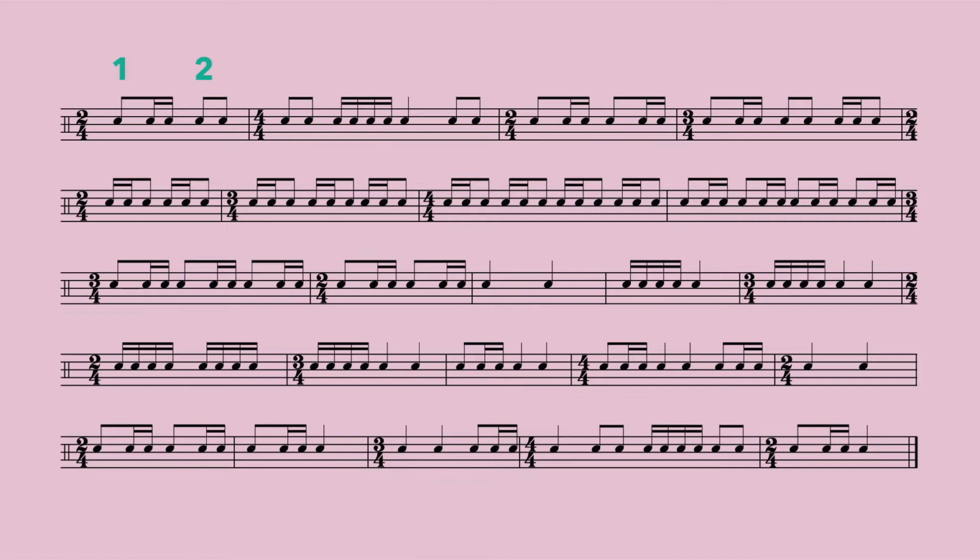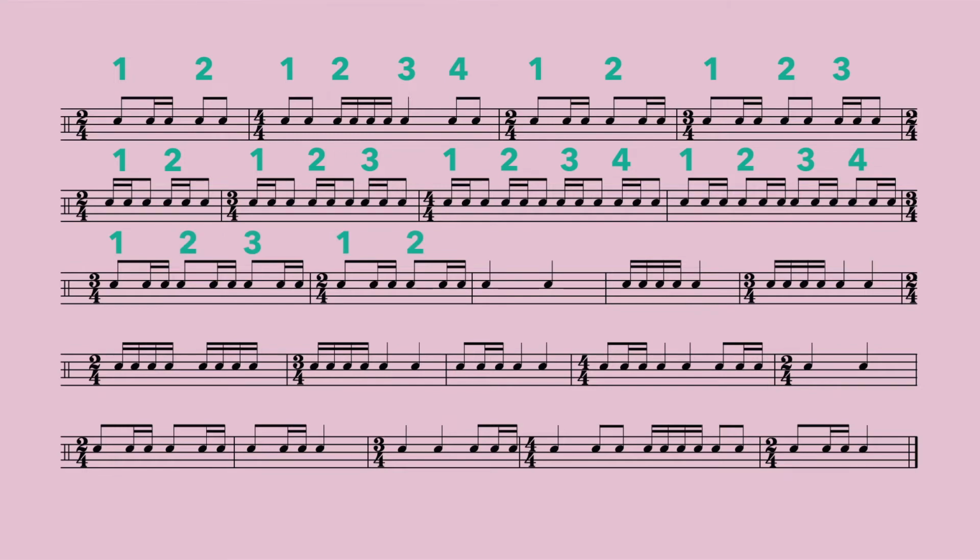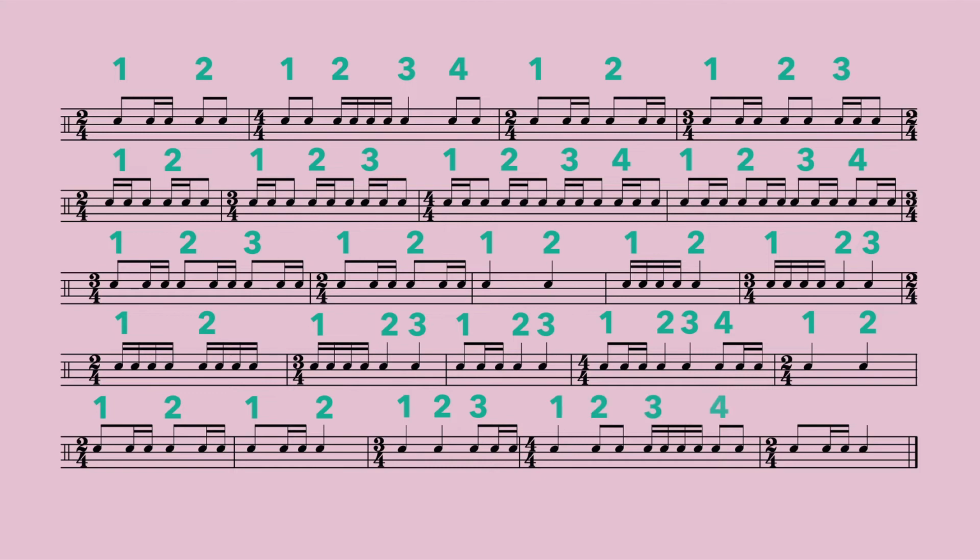1, 2. 1, 2, 3, 4. 1, 2. 1, 2, 3. 1, 2. 1, 2, 3. 1, 2, 3, 4. 1, 2, 3, 4. 1, 2, 3. 1, 2. 1, 2. 1, 2. 1, 2, 3. 1, 2. 1, 2, 3. 1, 2, 3. 1, 2, 3, 4. 1, 2. 1, 2. 1, 2. 1, 2, 3. 1, 2, 3, 4. 1, 2. An added bonus, we've just given ourselves a quick practice run through the piece.